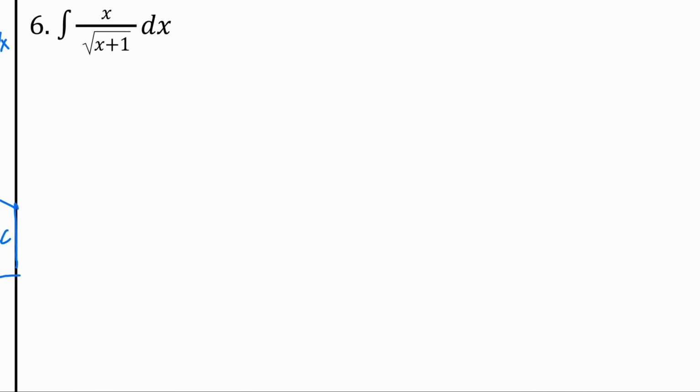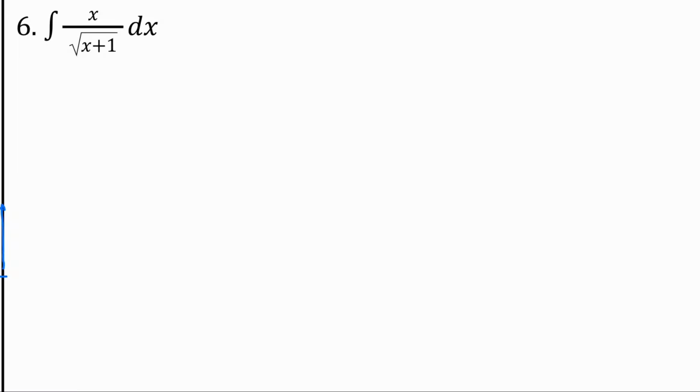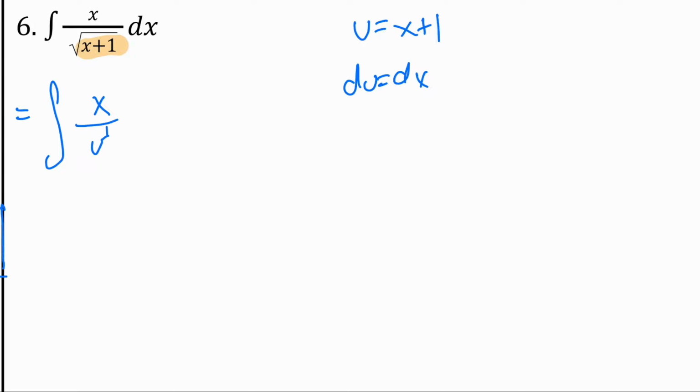All right, number 6. This one I think can start to get a little bit trickier and more difficult to work with. This one definitely has a clear inside function with the x plus 1. So I'm going to say u equals x plus 1. That means du is equal to dx, which is awesome, very simple for us to work with. So when we're integrating this function, we'd really be saying this is x over the square root of u, or I'm going to make this u to the 1/2 power, and that's just a du.